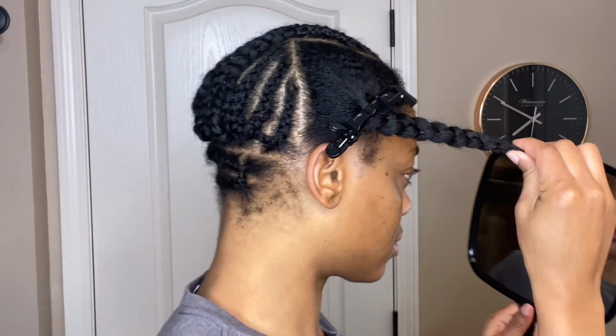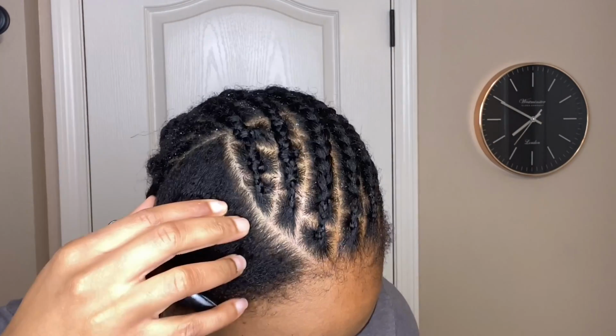Today I'll be walking you through how I installed these beautiful goddess box braids, so if you're interested, please stay tuned. First, let's get into this braid pattern. I kept the front right side of my hair loose because that portion will be side braids.